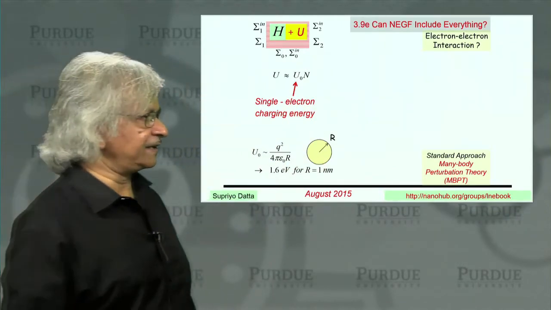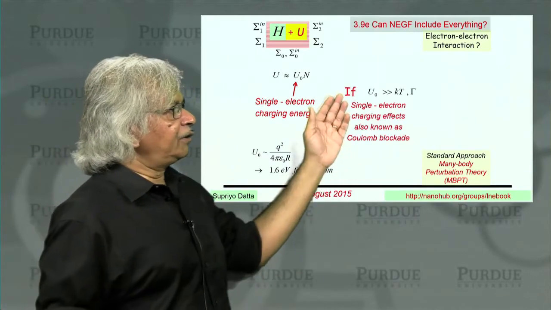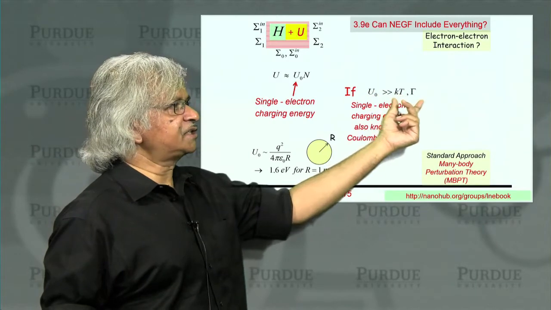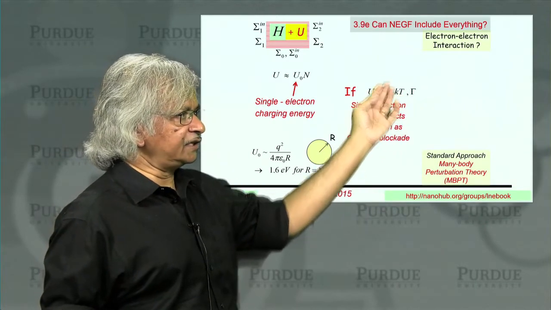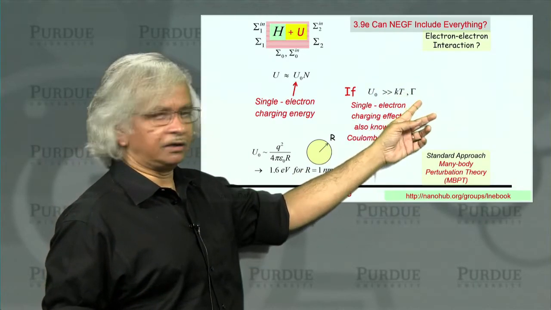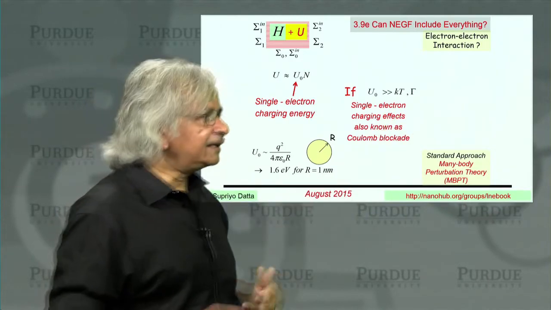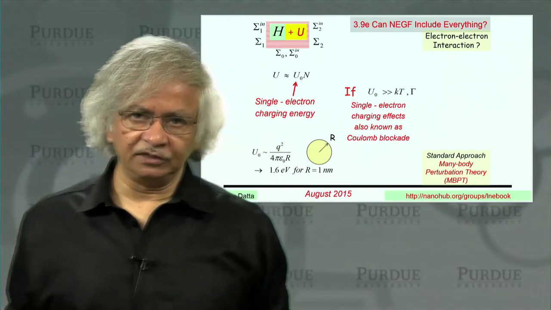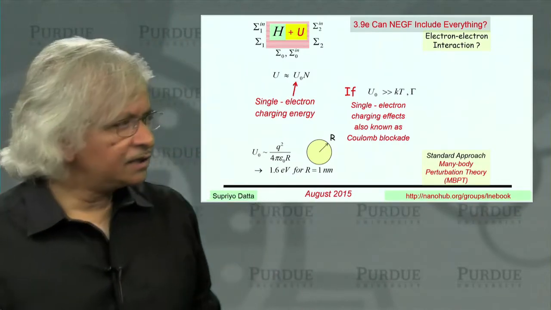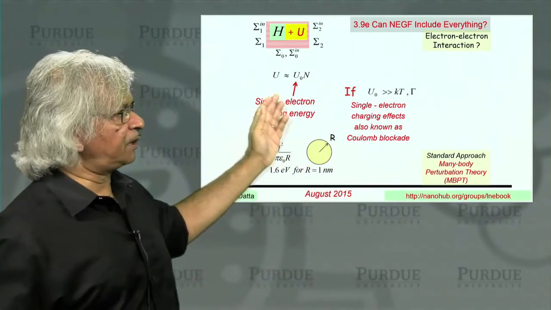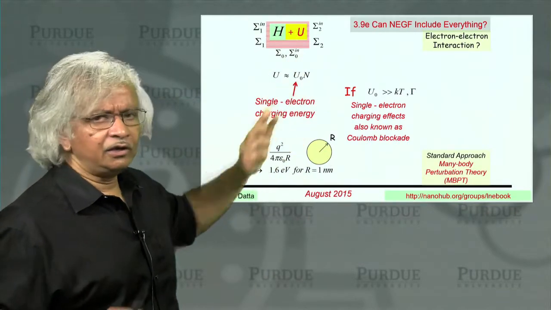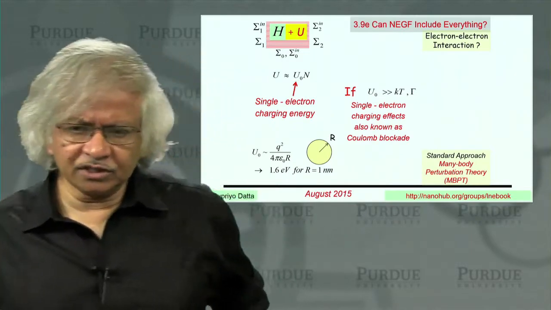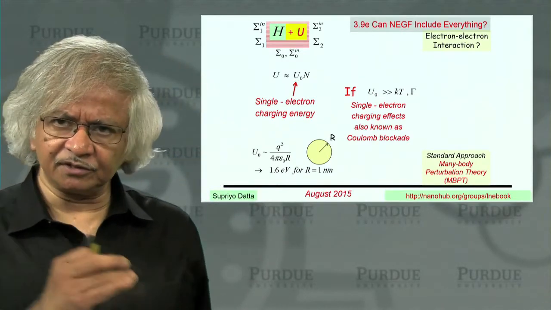Single electron effects arise when you are in a transport regime where the single electron charging energy is much bigger than these other energies of interest like kT and broadening. And in that case, you see effects experimentally. This Coulomb blockade is a vast field of research, which, if you just did a straightforward Poisson equation type theory, you would miss completely. I won't go into it, but in my notes, I describe some simple examples, which you can see.